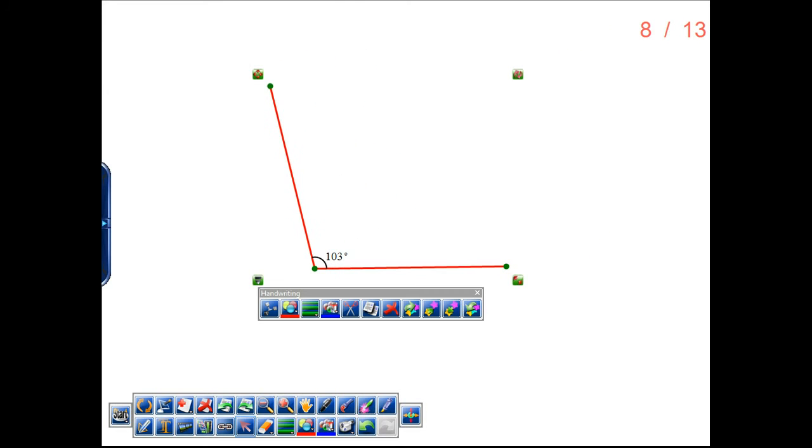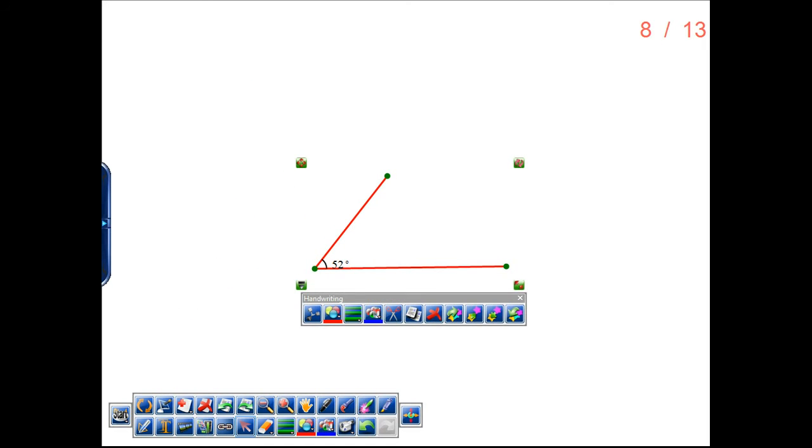Now you can either make it, in this case again you'll have a green dot over there. Either you can increase it, make it as an obtuse angle, or make it as an acute angle, or even make it as a straight line over here or a reflex angle. So all these things are possible with a protractor. Okay, going to the next option.